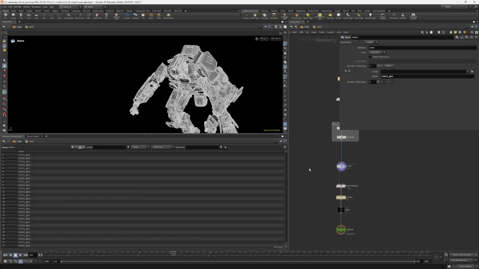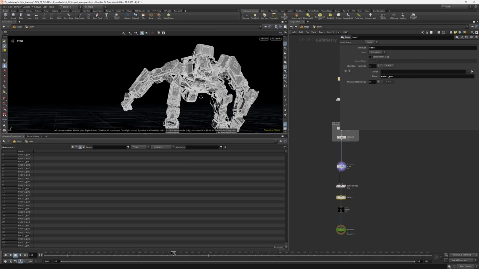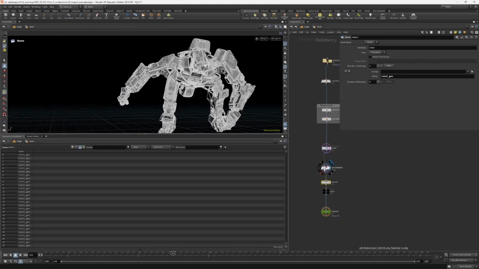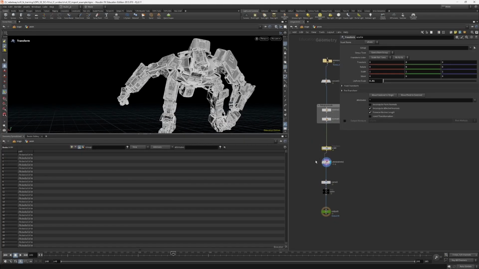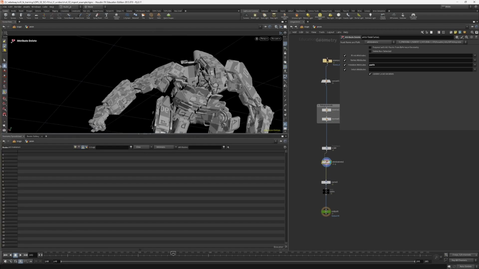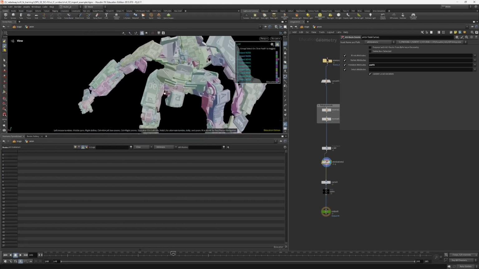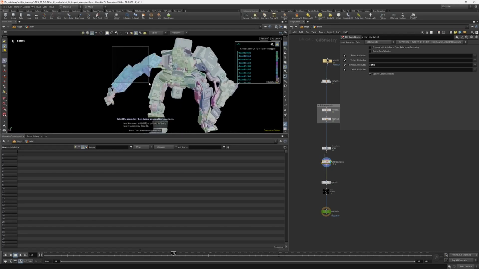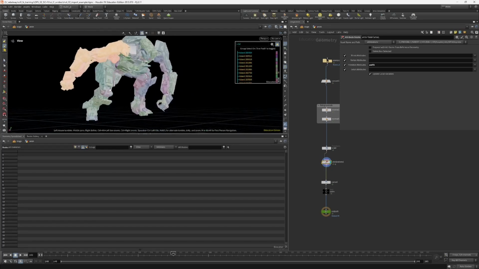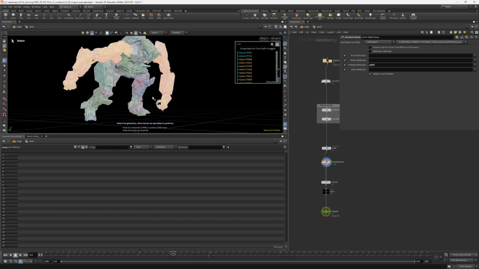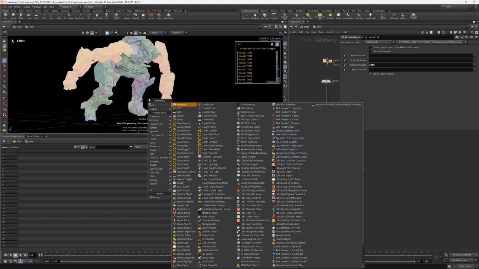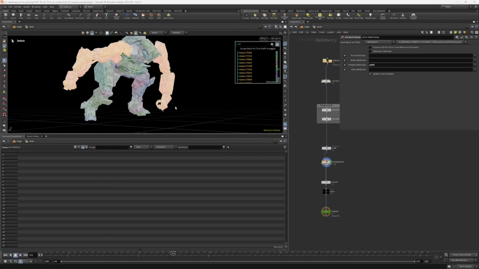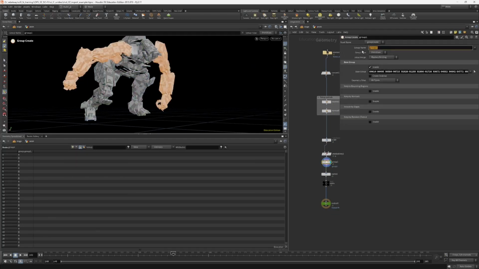The other thing we can do, if we want to manually create groups, is we could come in and make our manual groups, and hopefully, like I say, assets would supply you with some groups. But for now, I'm just going to do some temporary groups. So these are just going to be rough. So maybe we can make some arm groups here. I'm going to hit tab and type group. And let's just call this primitive group arms, like so.